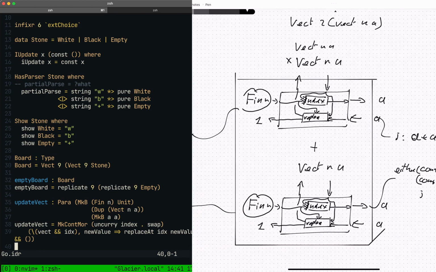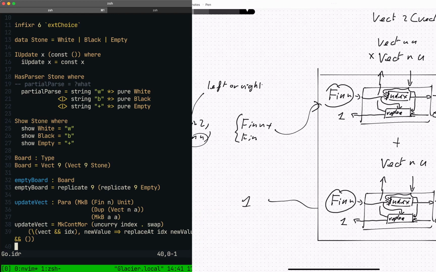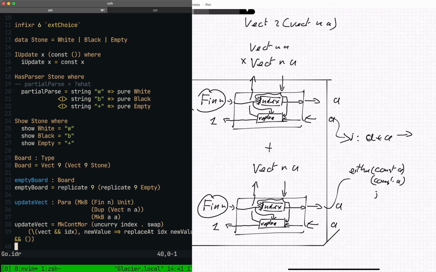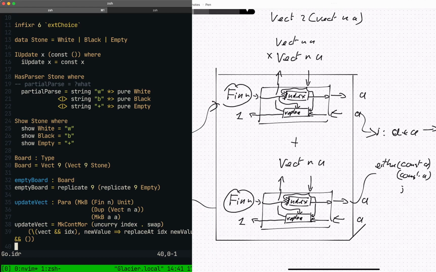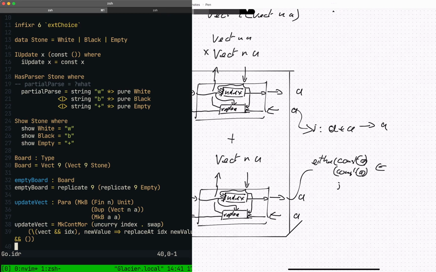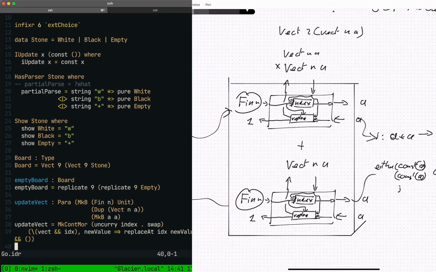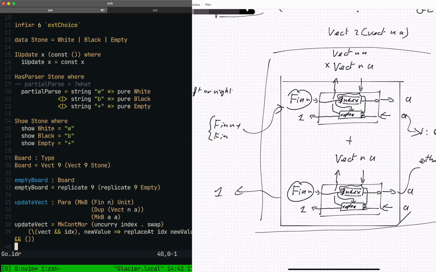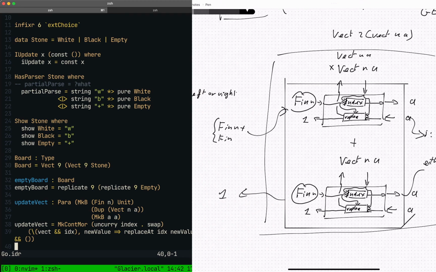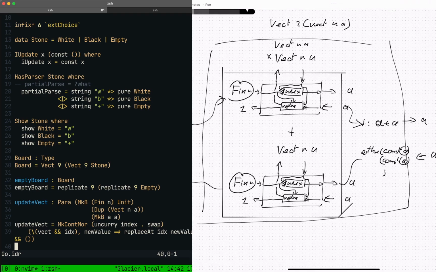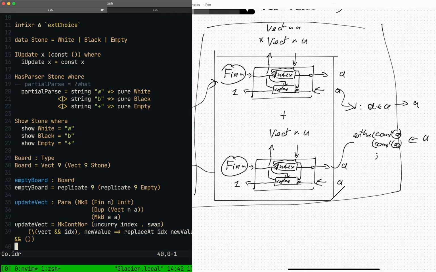Of course, this is slightly different, right? Because you have to look at how the arrows are pointing. So here I can extract an A out of the thing. So this is going to be A. And here, because I have const A and const A, this is the same thing as providing an A. So in the end, I should be able to end up with a lens that looks like this. On the left, it has a choice of a fin n. On the top, it has a vector of vectors, and the right has a value that you're looking at.